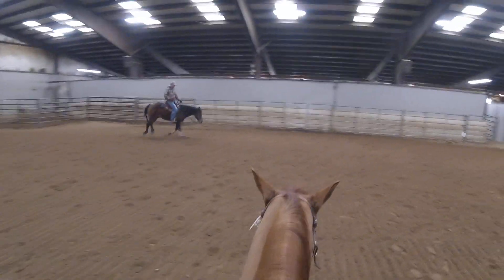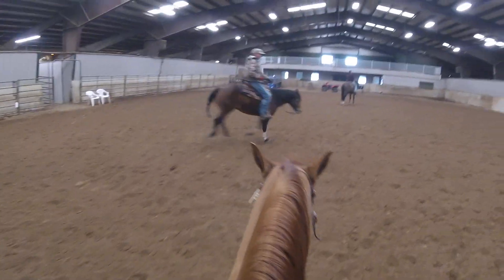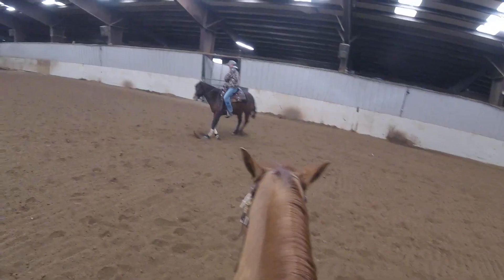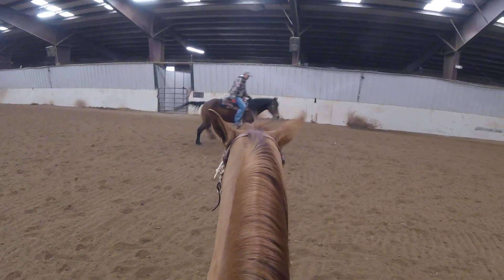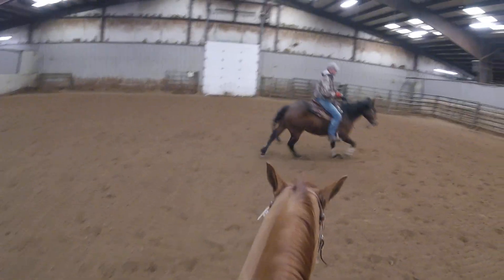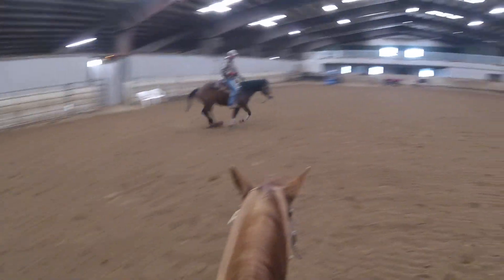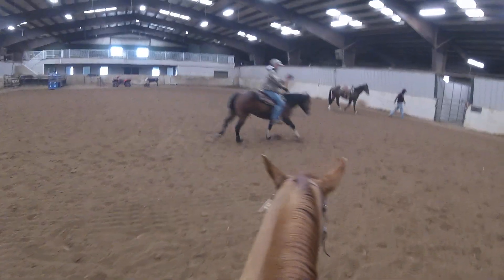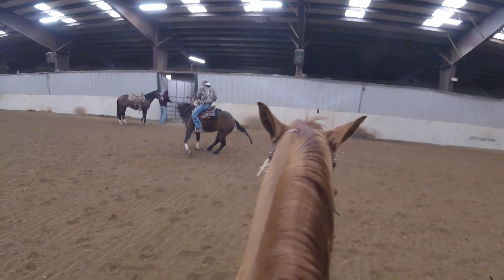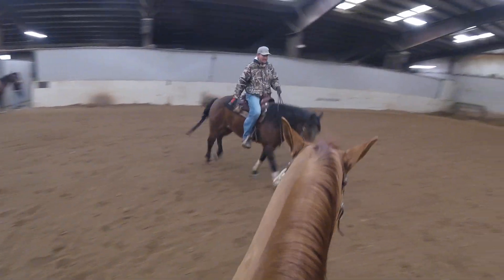I can't really get a true reading of my horse. Now I lengthen it - my hand is down, and now I can get a true reading of what he's thinking. So what I want is to decide what correction I'm going to make. He leaned a little right there, so that was my correction for that time. I'll switch it up. And then I want to look where I'm going. Just a little late - I'm going to do this correction again. It's about the same spot that I corrected him last time.